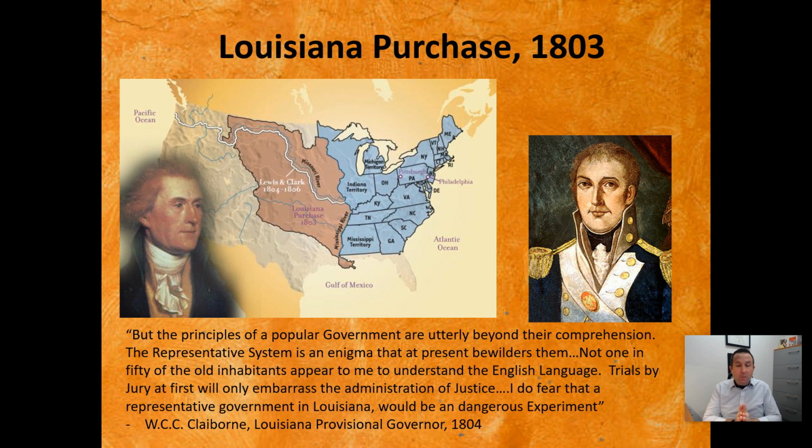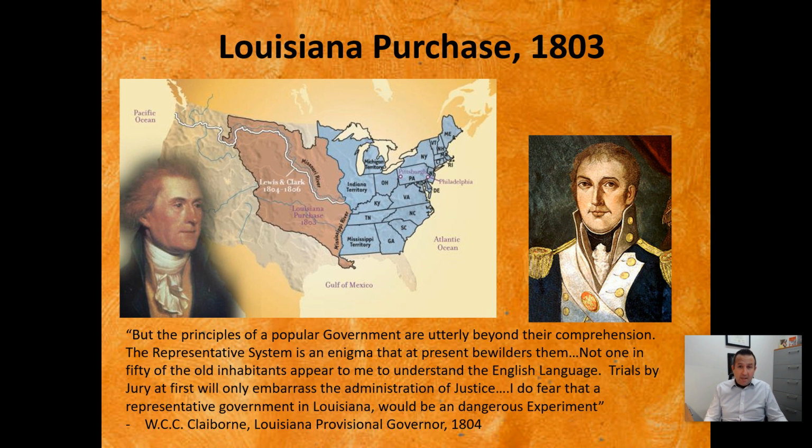Now, let me stop for a minute there. Number one, they don't understand representative government. You do realize that in 1803, 1804, when he says this, we are barely 20 years into our experiment of democracy. In fact, if you remember U.S. history, our first government, the Articles of Confederation, failed. And we had to start over in 1789 with the Constitution. So we are literally only 15 years in here. But yet, he says that bewilders them.